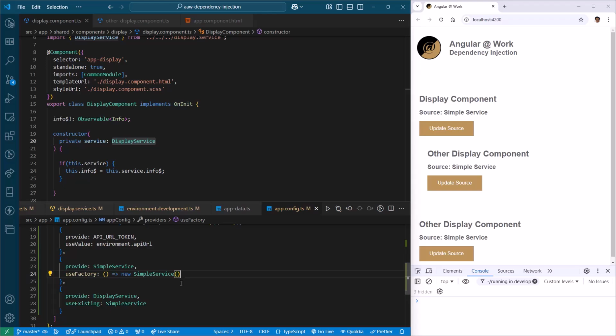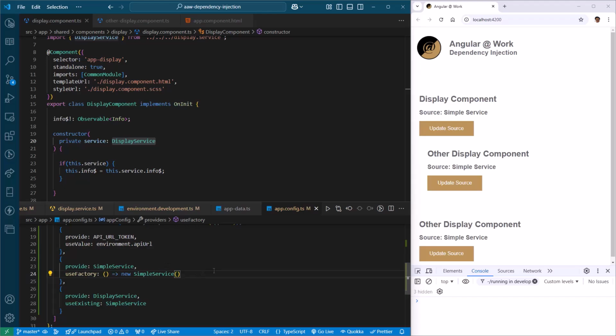It doesn't have to be a class. It can be a factory. It can be created using useFactory or useValue or anything else. It doesn't have to be a class, but it has to be a registered resource. So those are the two differences between useClass and useExisting.